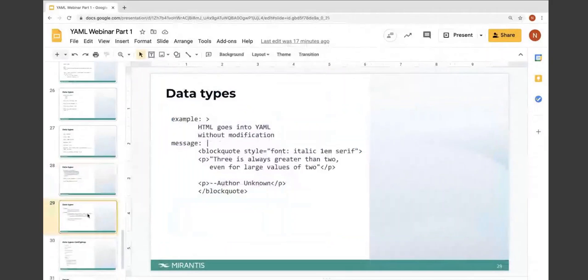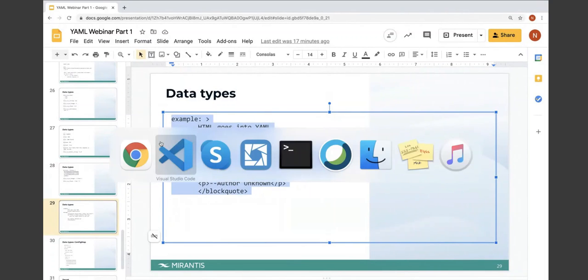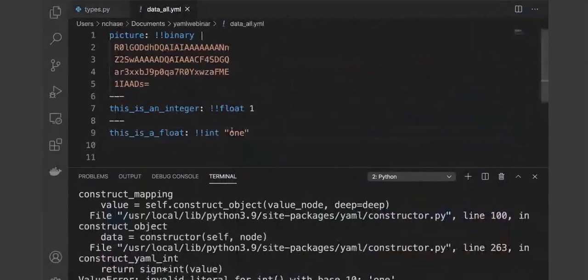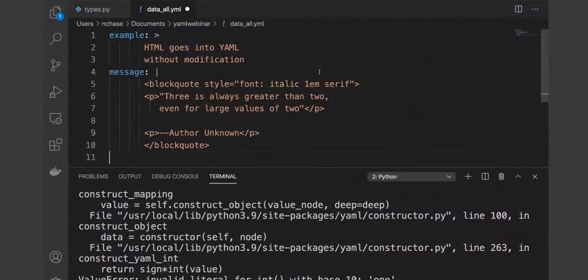One more thing on how these work. This is not so much about data types, but remember I told you we were talking about these formats here, okay? So a lot of times in YAML, you're going to have multi-line data. Now, when you have multi-line data, you're going to have to deal with it because obviously you have to work with it.